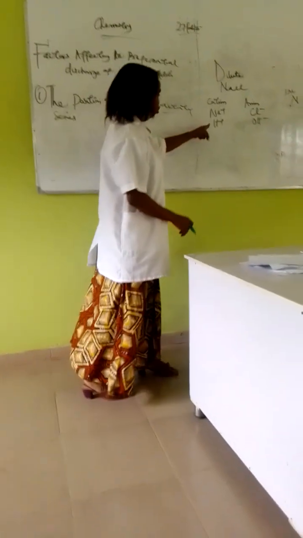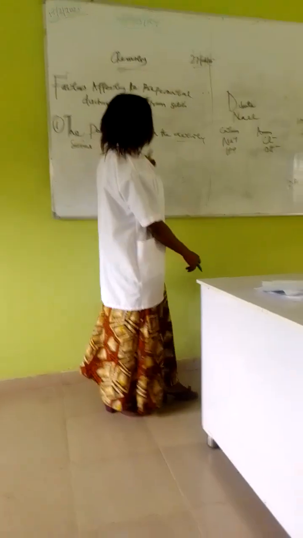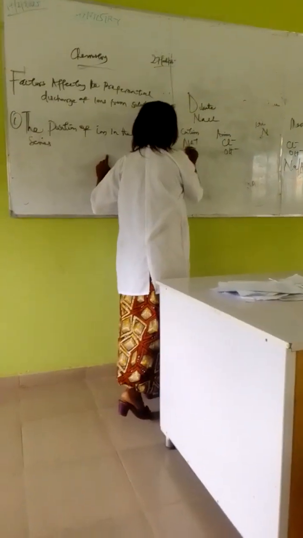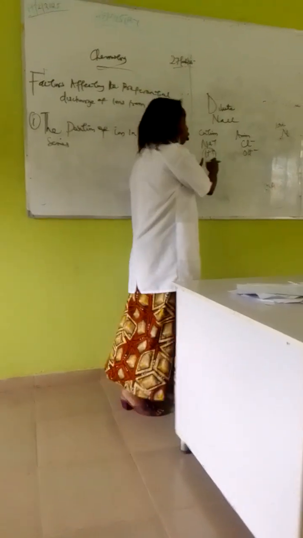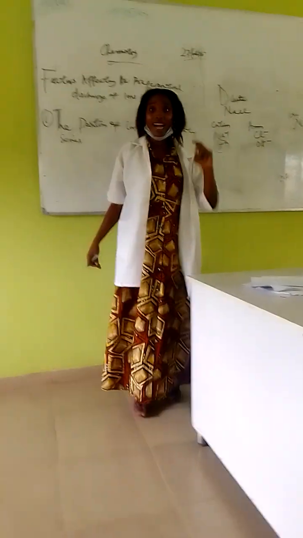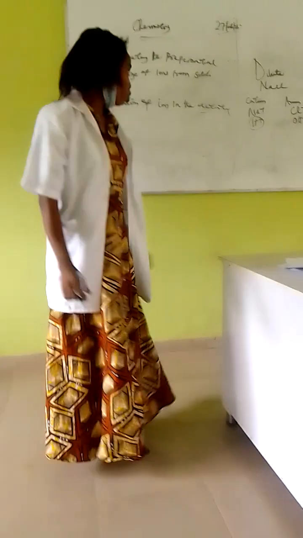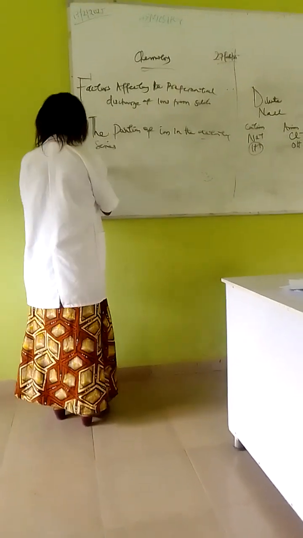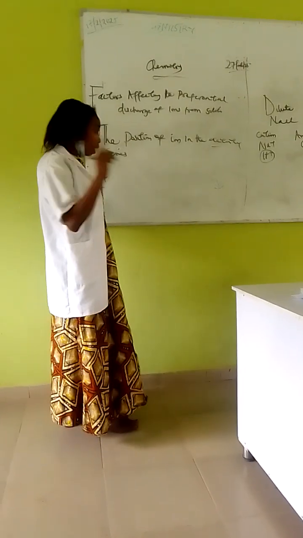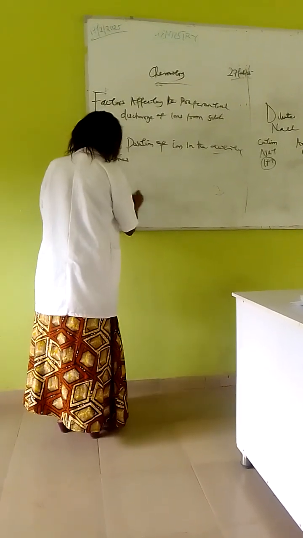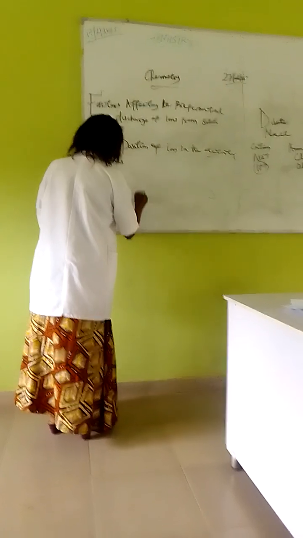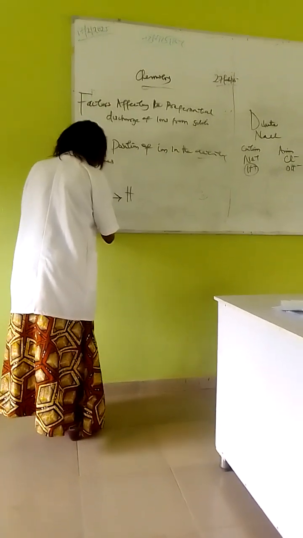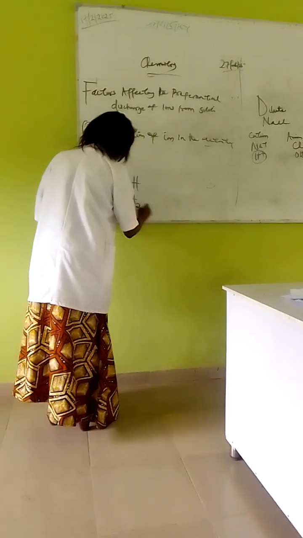Now, at the cation section, by virtue of the position of the ion in the activity series, it will be hydrogen ion that will be liberated, because it is lower than sodium ion in the activity series. So when hydrogen ion migrates to the cathode, it accepts how many electrons? It accepts one electron to become a hydrogen atom. Then the hydrogen atom combines with another hydrogen atom to give you hydrogen as a gas.